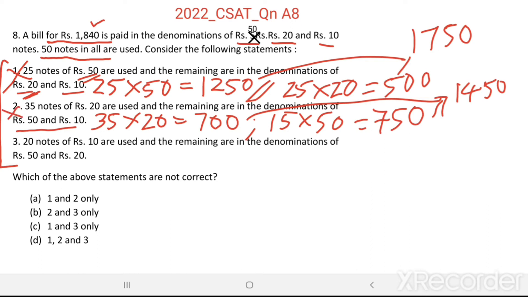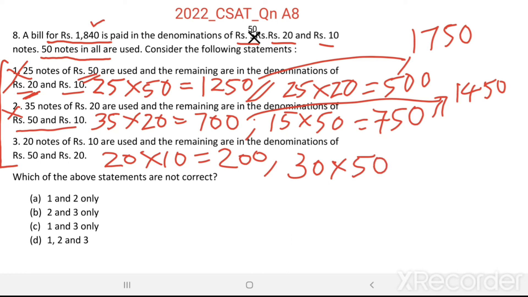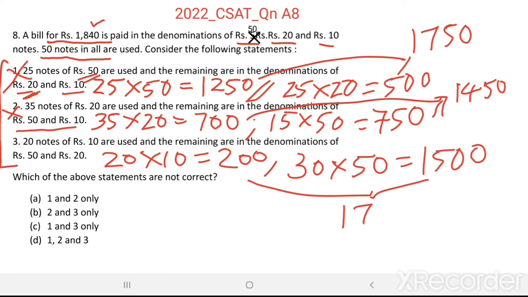Now see the third statement. 20 notes of Rs. 10 — 20 into 10 gives Rs. 200. Now 30 notes are remaining; suppose all these 30 notes are Rs. 50 notes, then this equals Rs. 1500. Adding these two, this is the maximum possible value, which is equal to Rs. 1700, which is less than Rs. 1840. Therefore, this is also incorrect. So all the above statements are not correct — Option D is the right answer.